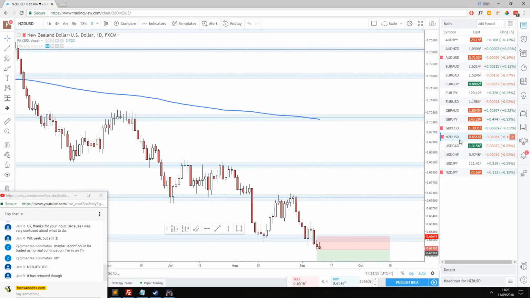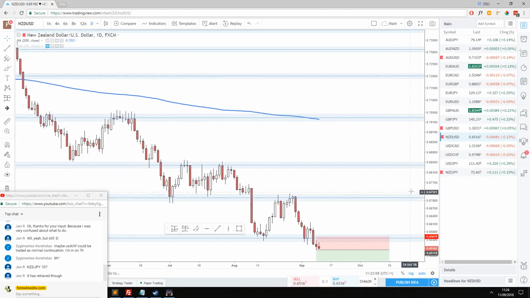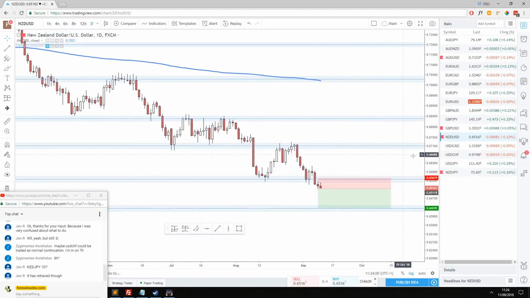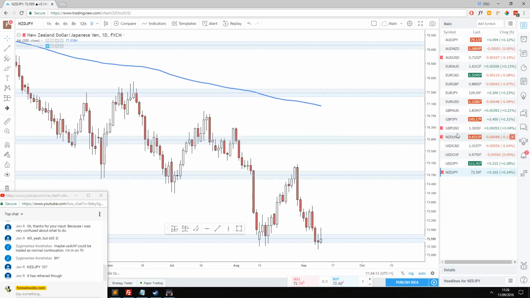New Zealand USD, I mean, shouldn't really even be a major pair because there's so little actual trading done on New Zealand USD. So then you take New Zealand USD and USD JPY, multiply the rate of those, to get New Zealand JPY, because that's what cross pairs are. The rate of New Zealand USD, so 0.651, multiplied by the rate of USD JPY, 111.41, equals the rate of New Zealand JPY.